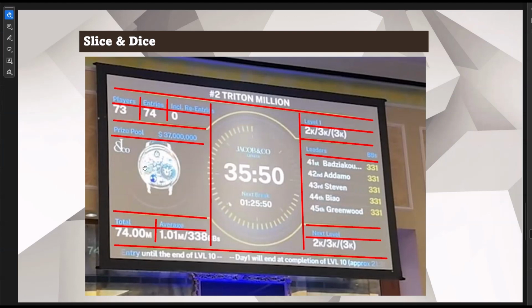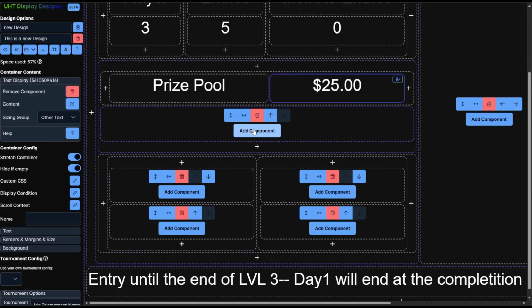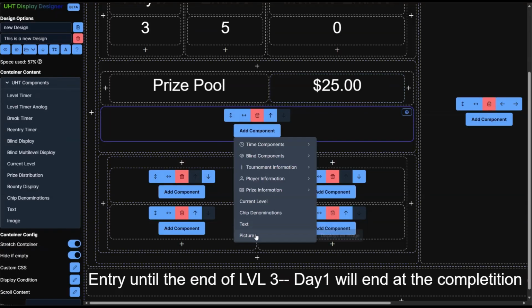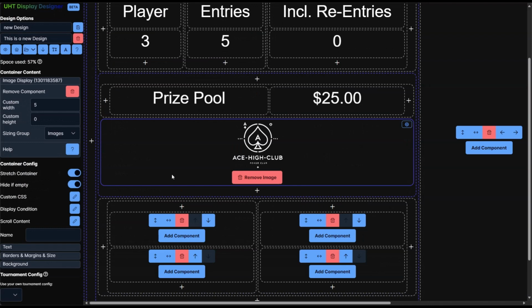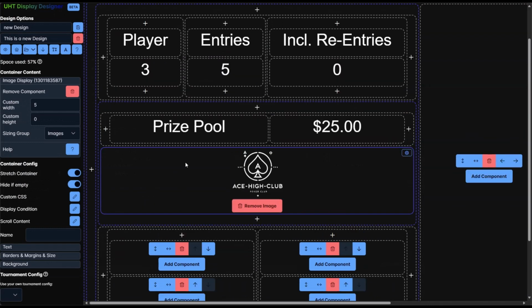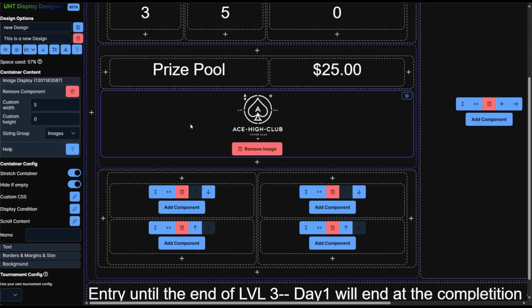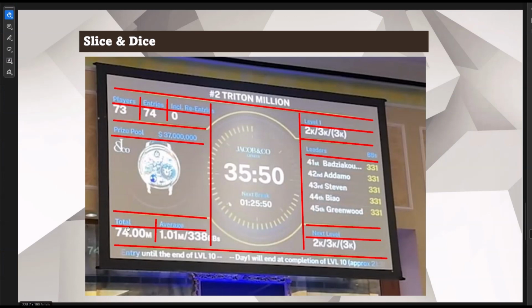Here is, I guess, some sponsor image. Since we don't have this, we can add a different image. Maybe your poker club has some logo or something like this. I will use this Ace High Poker Club logo just to have a placeholder here to look something like the other design. Okay, so let's go to the bottom, and at the bottom we can repeat basically the same that we did here.